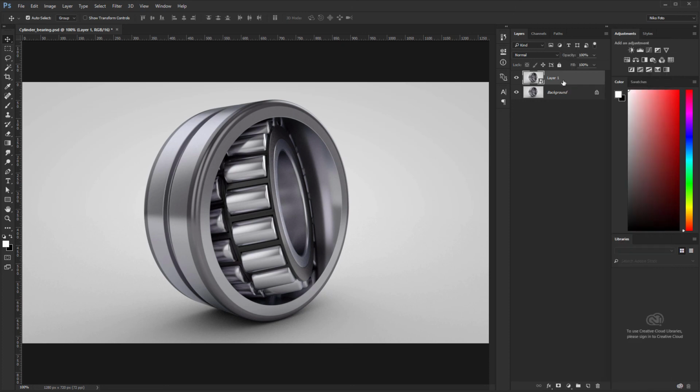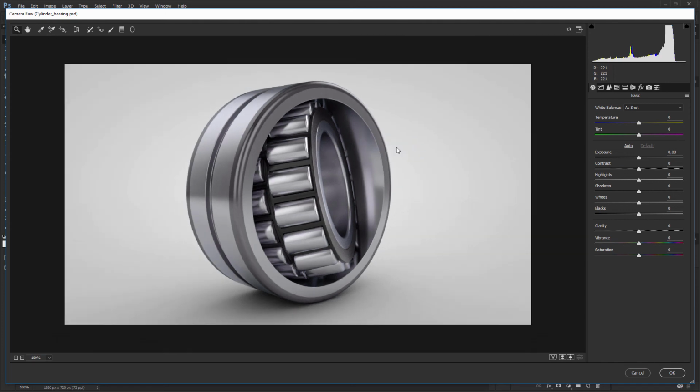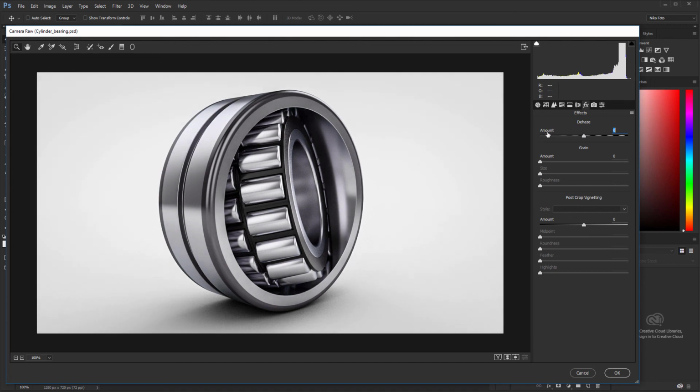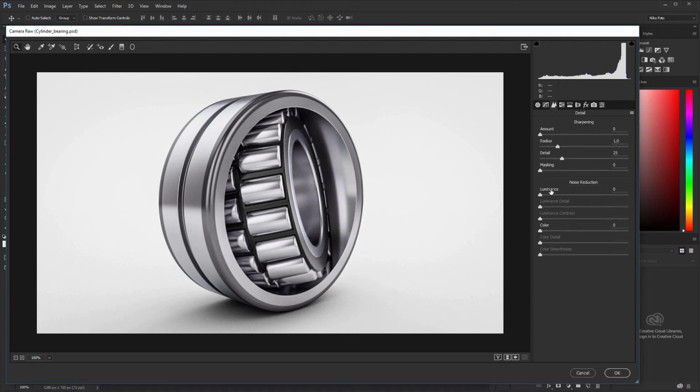Okay, and Control Shift A for the camera raw filter. Here we play with the clarity, of course. Exposure a little brighter. If we have a little noise here in the shadow, we can go to the luminance noise reduction and put it a little up.